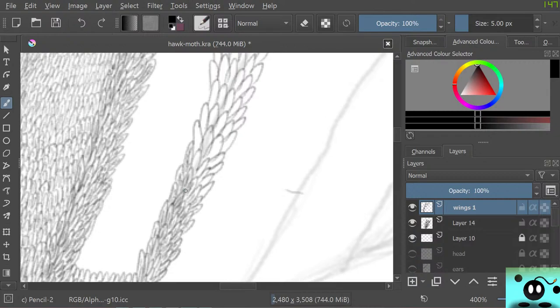So I'm just starting all over again because that's the quickest way to do it now. I have drawn it before. I know how to draw it. I know how to texture it. So it should not be that difficult, though it is quite annoying that it happened.